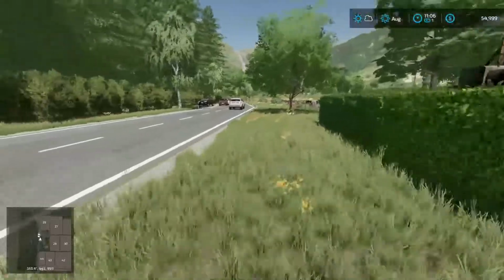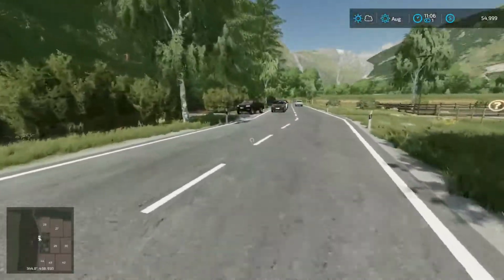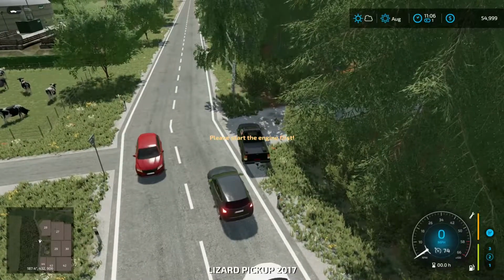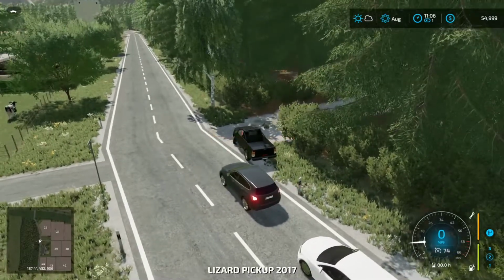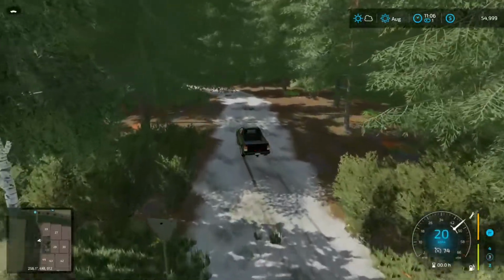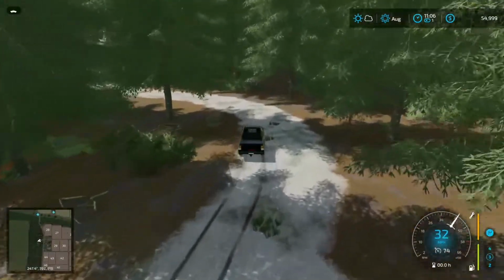So there is quite a bit of space in there if you do want to get yourself rocking and rolling that way. Let's hop in here and take a little drive through the woods and the forestry areas, because if you take a look at the map, it's all along the edge, and it's not too shabby.